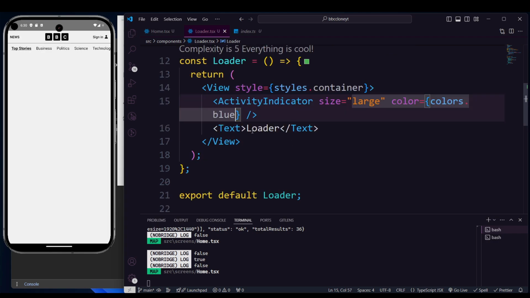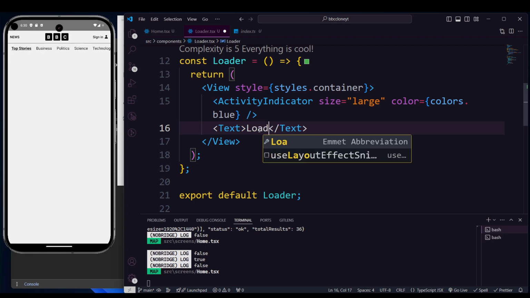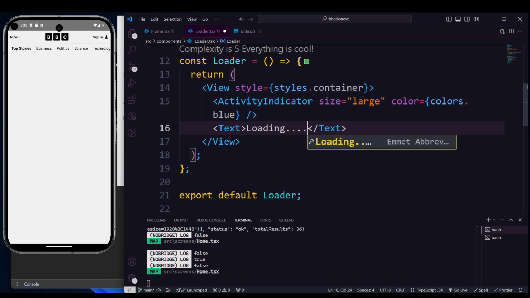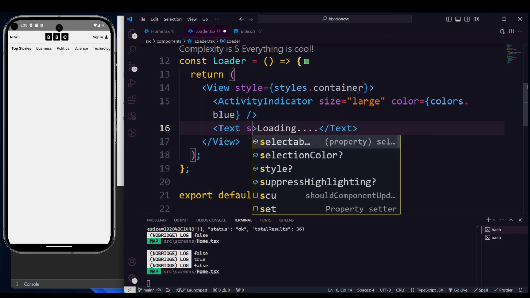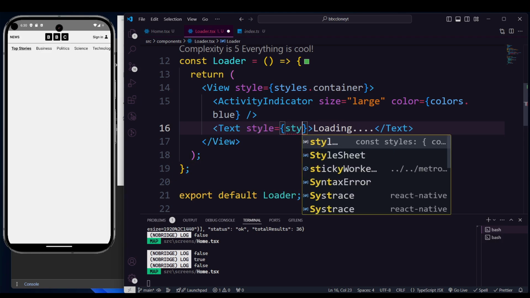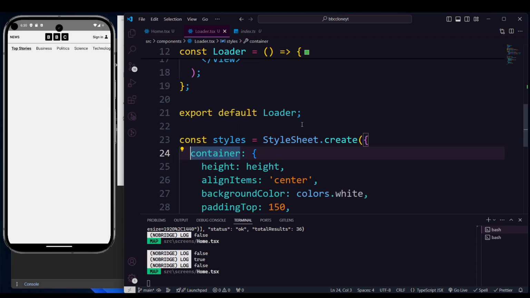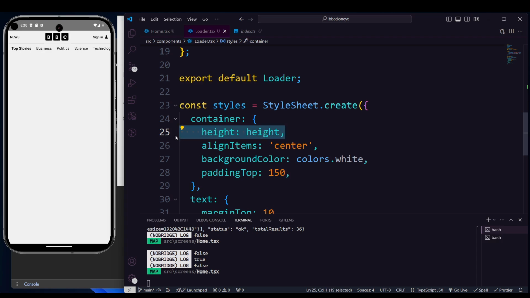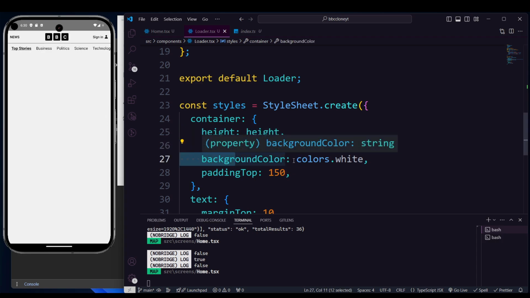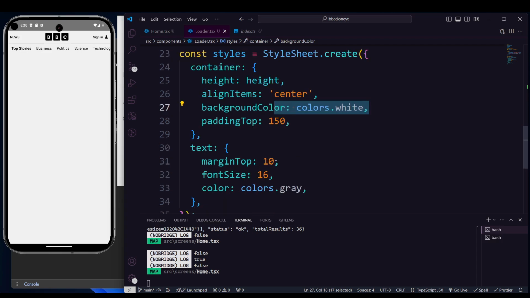Okay, and also the text property, we will pass that as Loading, then dot dot dot, and for the text we will provide style, styles dot text. Now the container needs to provide the entire height, meaning the device height, and the items should be centered, in the middle, and the background color should be white, and padding from the top will be a 150 pixel gap. And for the text, margin top 10, font size 16, and the color is colors gray.